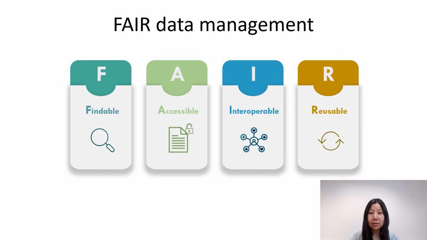For findability, data should have sufficient descriptive metadata as well as a unique and persistent identifier, such as DOIs. Data accessibility means data can be accessed through a standard data protocol, either downloading the data directly through HTTP or streaming of data by using the OPeNDAP technique. For interoperability, the metadata should use a formal, broadly applicable language, such as standardized vocabularies like the CF metadata conventions. For reusability, we need clear information on what users can do with the data. For instance, assigning a Creative Commons license to datasets.